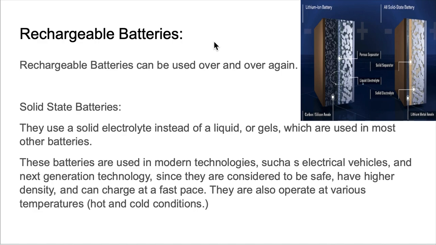So I'll discuss solid-state batteries here. The interesting thing about solid-state batteries is that they use a solid electrolyte. Normally, most batteries typically use various liquids for the electrolyte. Sometimes they use gels. That's most common. Traditionally, batteries are made that way. But solid-state batteries use a solid electrolyte. They don't use liquid. They don't use gels. They use solid instead. That's pretty interesting because it makes the battery function differently.